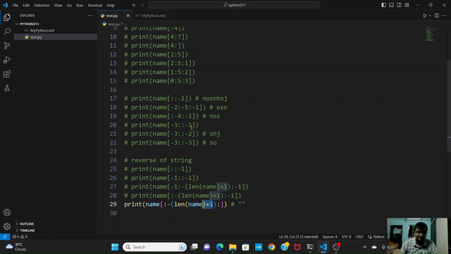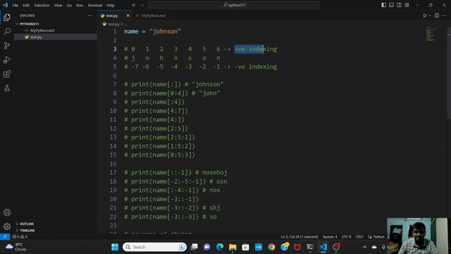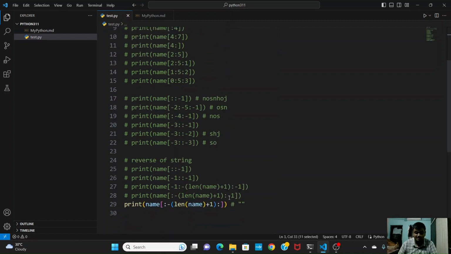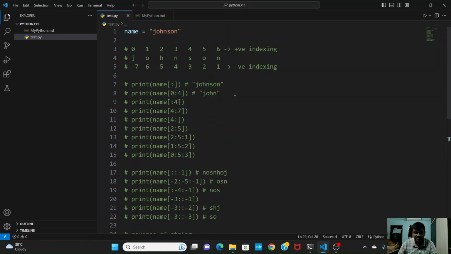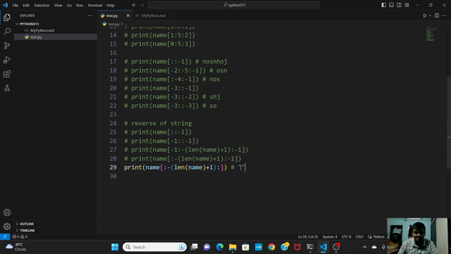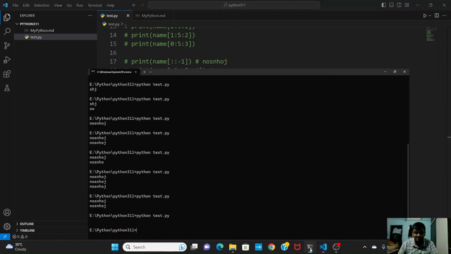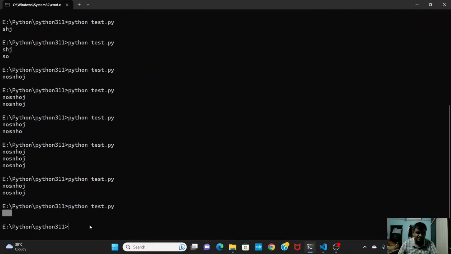We are giving the step according to the step value. By default the step is positive 1 automatically. If you did not give any step value, it will take plus 1 as the step value, and the cursor goes forward only. But minus 8 is not there, that's why it is not getting the answer. Instead you are getting an empty string only.